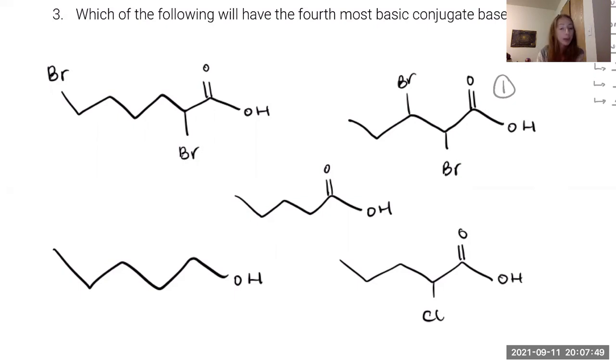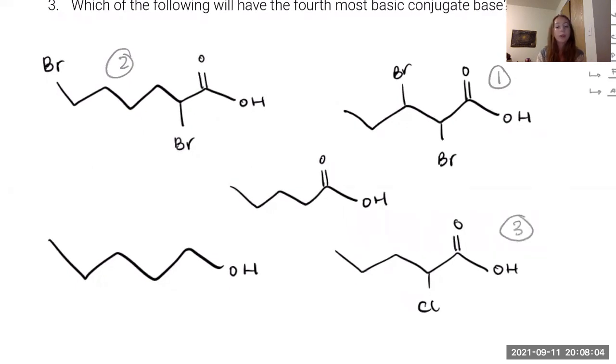Then the next one I'm going to consider as the strongest is going to be this one. Again, it has two bromines. Even though the other one is further away, it's still better than just having one chlorine, for example. But this would be my next option. This is going to be number 3. So we have just one chlorine there. One step lower would be having no inductive effect, just resonance. And then one step lower than that would be having nothing, just the acidic proton.